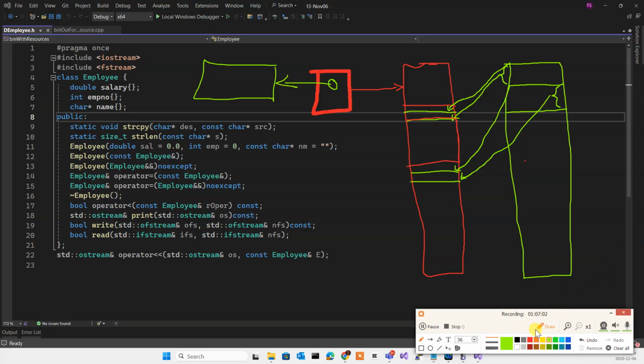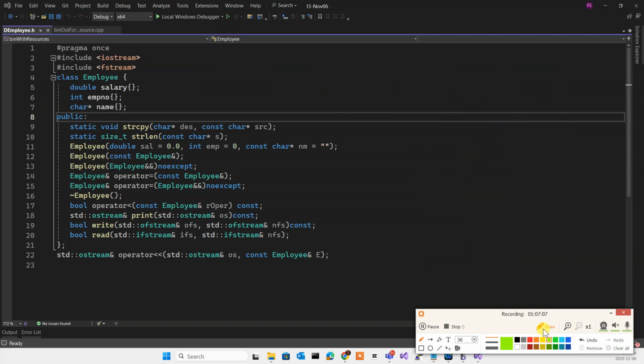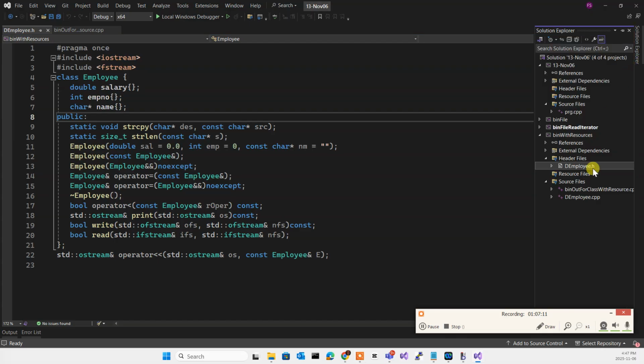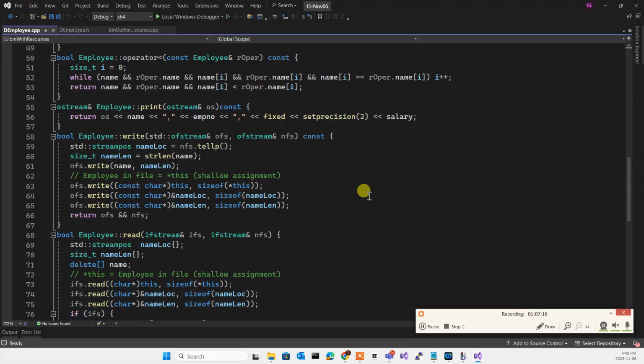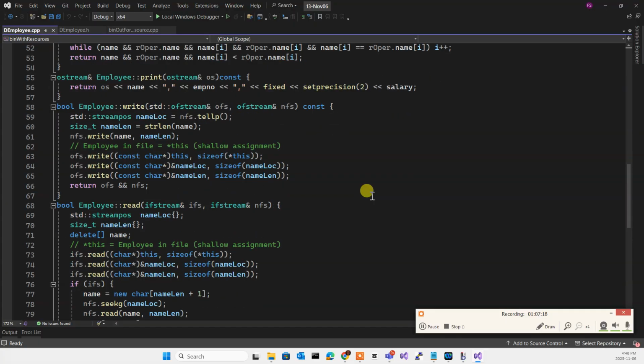And I want you to look at it when you have a chance. Take a look at my write. I received two files for my write, not one. So this is completely different.